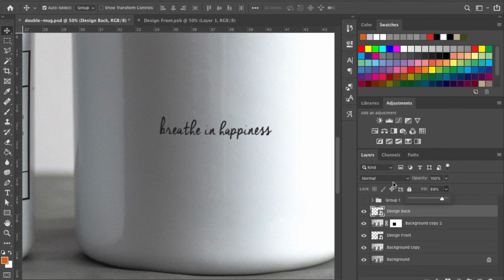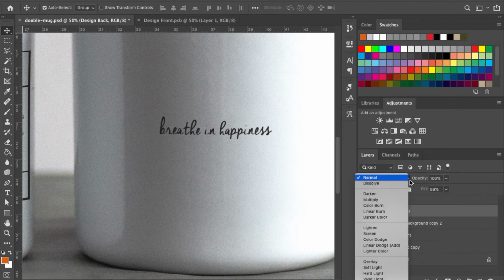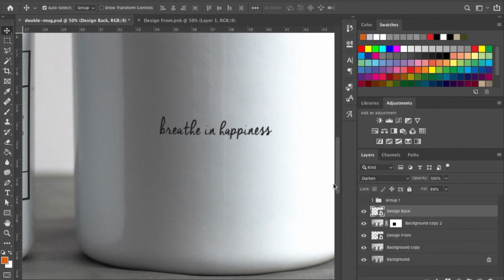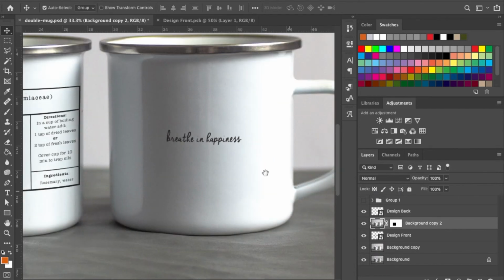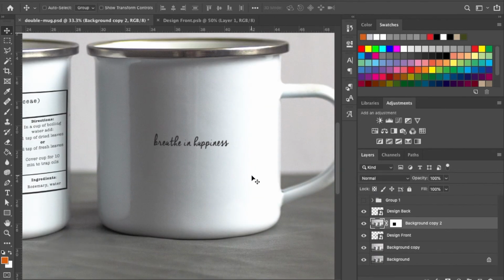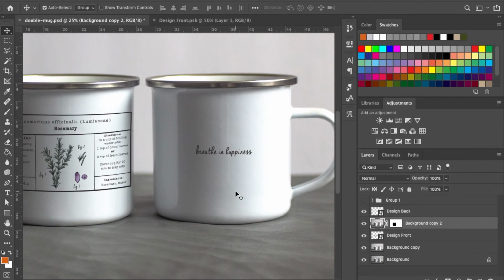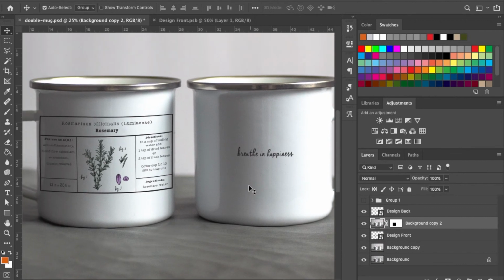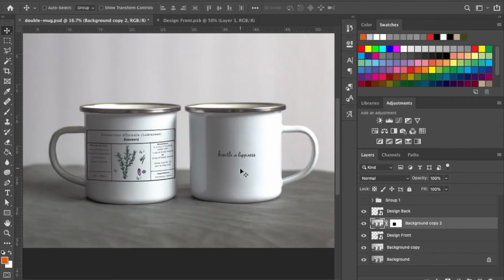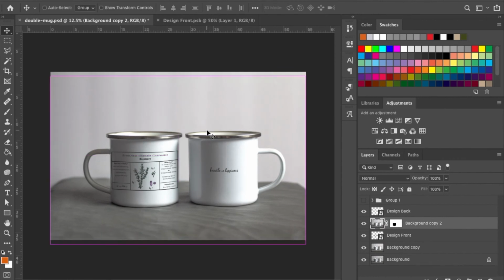bring this down and make this darken. There we go. So you can kind of see a little bit more which one would work best. I like darken, so you can use that for now. Usually if you have like a white background on a white background, you'll want to multiply and that will blend in the backgrounds much better. So there we go. That is how we can create a mock-up with a mask so that our image is superimposed onto our photos.